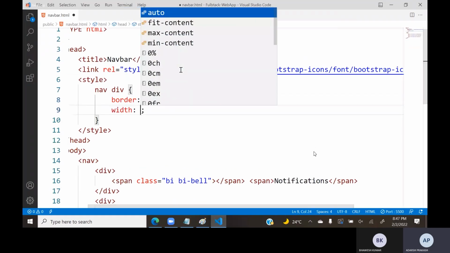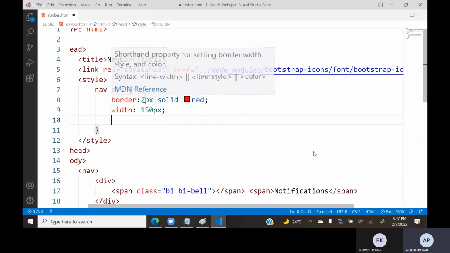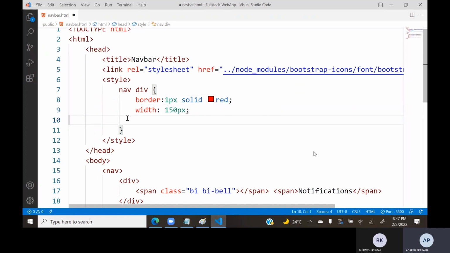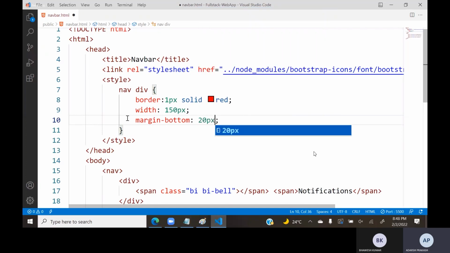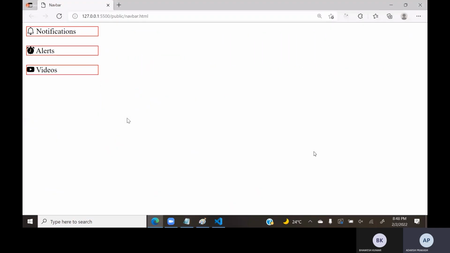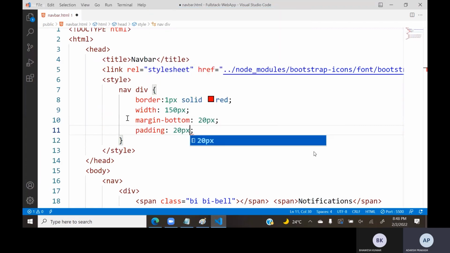And I will keep width as 150 pixels, because contents are there, and I will give here border 1 pixel. And here I am defining margin bottom as 20 pixels. That means some space will come, and we will put padding as 5 pixels, enough.